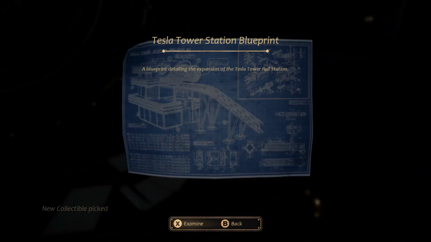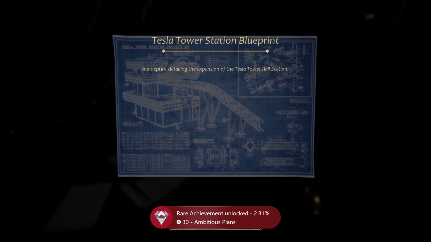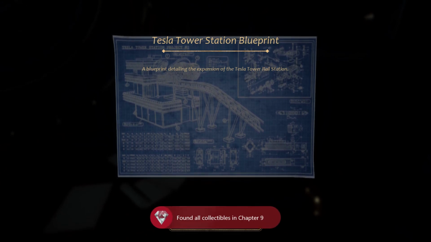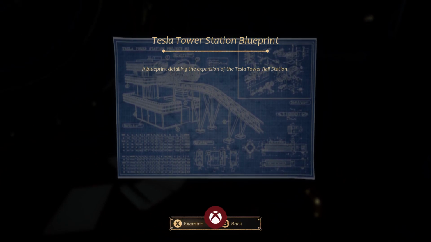Okay, and then from that last collectible, you want to head through that door. So turn around, hit the switch. Straight away to your left, you will find the collectible on the desk just here. You want to grab that one. That is the final blueprint for Chapter 9, bagging you the achievement for this chapter.